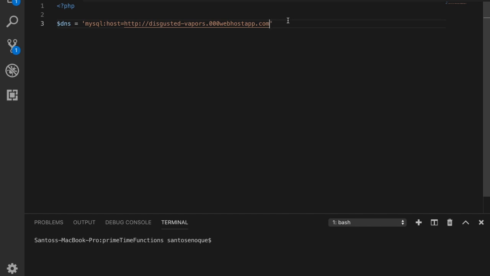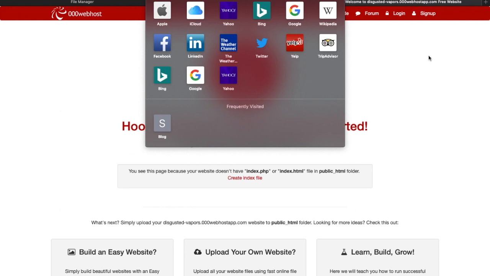And then after you're done with the host, we have something called DB name. Here we're specifying the database we are connecting to, and the DB name is going to be equal. Let's go back to here.